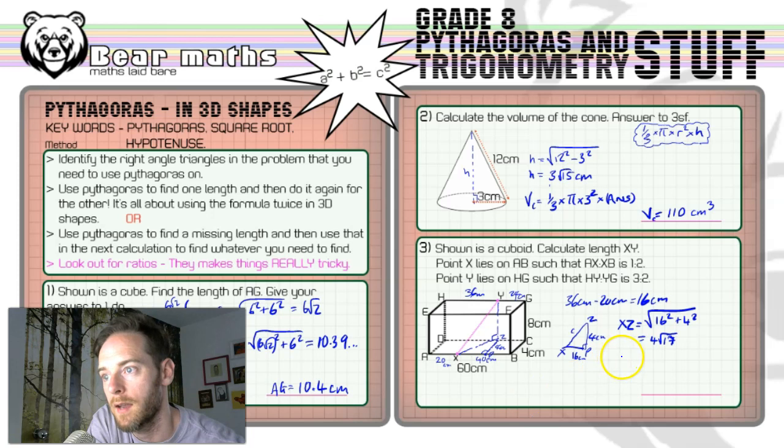So we've got XY equals 4 root 17 squared plus 8 squared. Okay, hopefully you can see that in that triangle there, but I'll draw it out for you as well. All right, that's the second right angled triangle. That's our base of 4 root 17. Not sure whether that is an actual number? And that's 8 centimeters. Okay, so we're finding X to Y there.